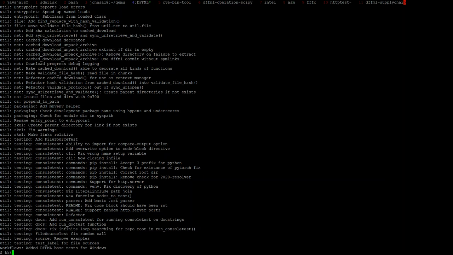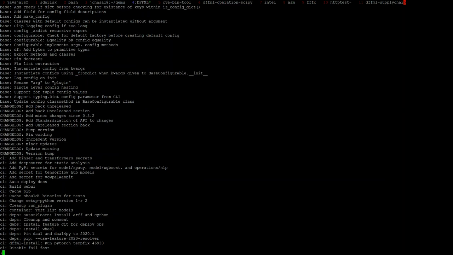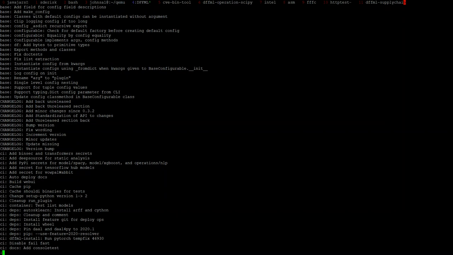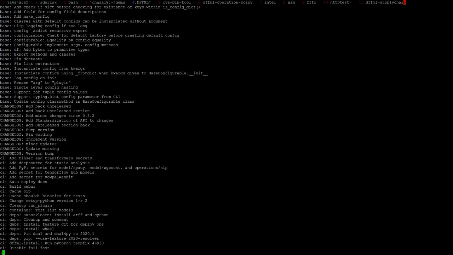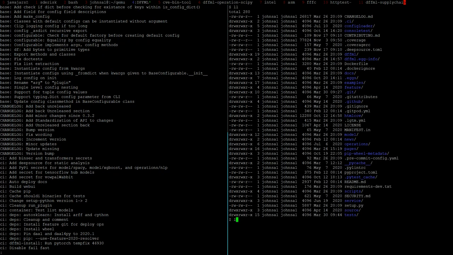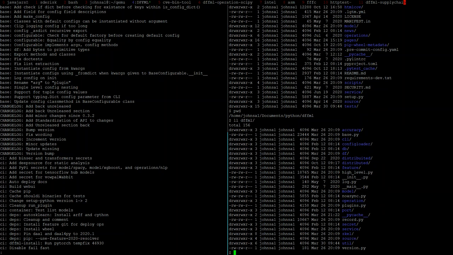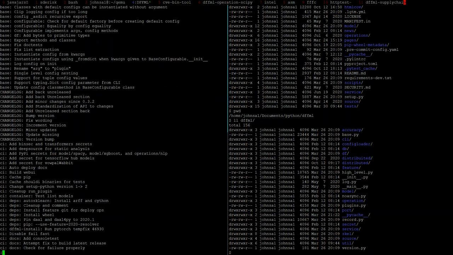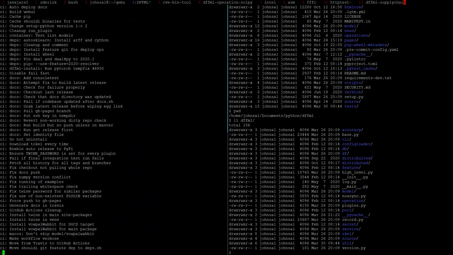Yeah, util, entry point. I think sometimes we reference by class name. Changelog, CI, base. If it's in the root directory, then we support it as if it's in DFFML. The way I usually hear people reference things, this might be DFFML, and then we have DFFML/DFFML, which is actually the main plugin. So if it's in the main plugin directory, that's how we usually reference it. We don't say DFFML colon base, we just say base, because this is the main plugin. And when we start to split out all the other plugins, that will make a lot more sense. And then let's see. So yeah, CI, docs, what else do we have here?